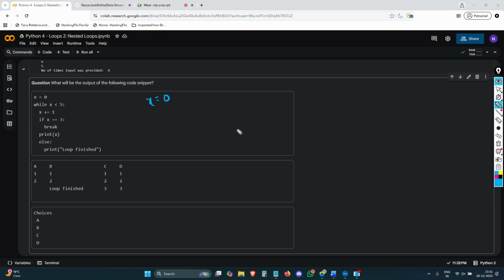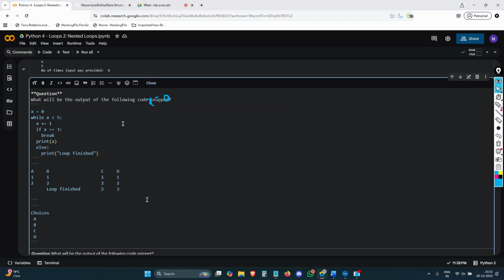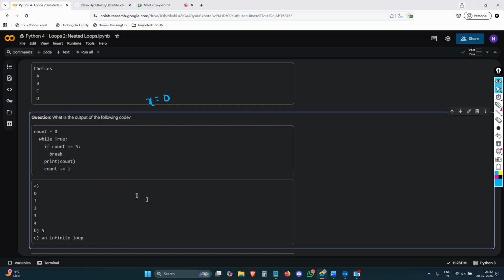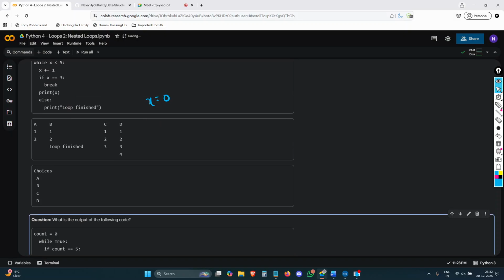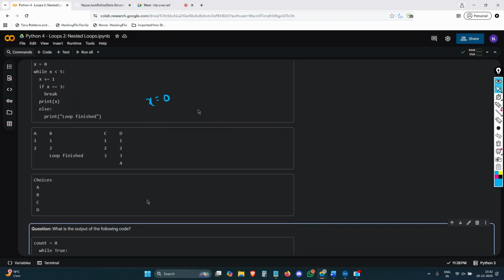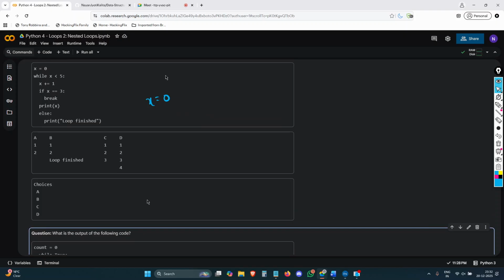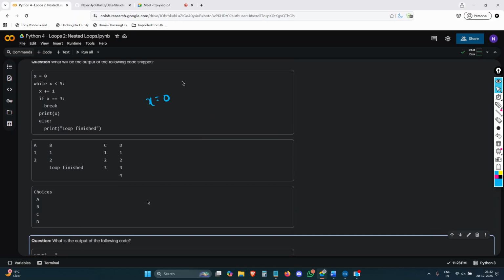The print part should be above the if, right? Is the print statement supposed to be above that if statement, to achieve this output?